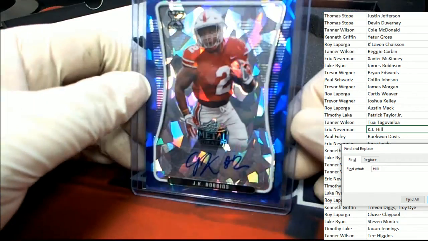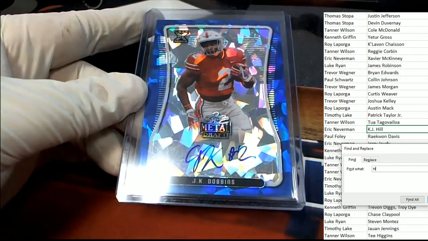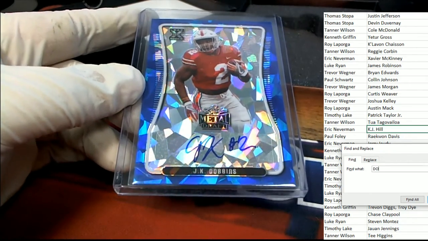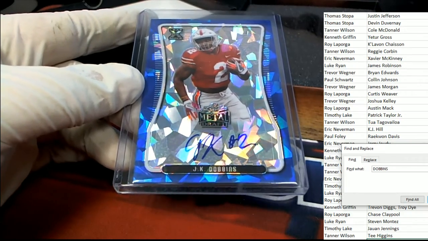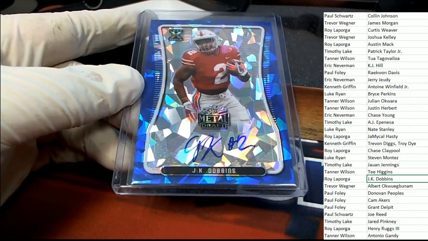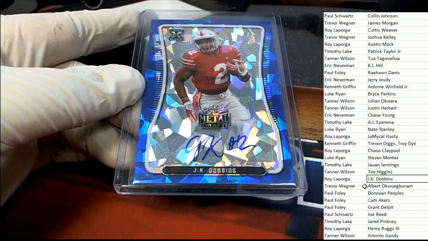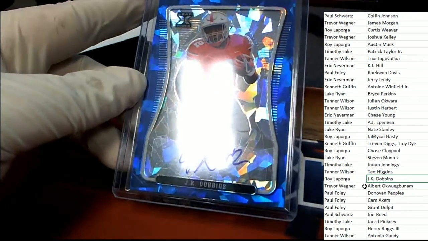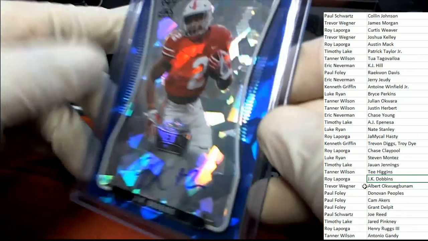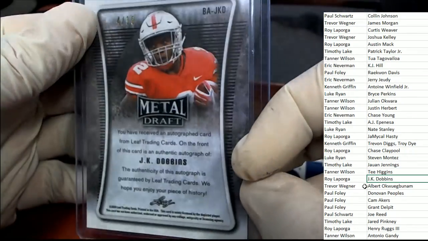The final hit of the break is a J.K. Dobbins for Roy. Congratulations, Roy. Nice hit in the break. A J.K. Dobbins number inscribed auto numbered 4 of 10.